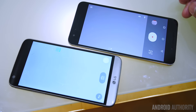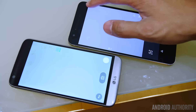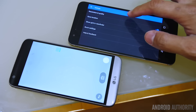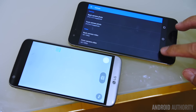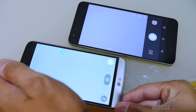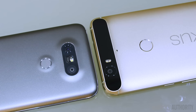Laser autofocus is also on the Nexus 6P, but its camera app is a little bit different. The picture quality of the Nexus 6P has proven to be very good and continues to be so even with these new phones coming out. Its 12.3 megapixel shooter provides a lot of good low light performance because the pixels happen to be of a larger size. We're obviously going to put these two phones in a camera shootout, so stay tuned for that when we get our hands on an LG G5 review unit.